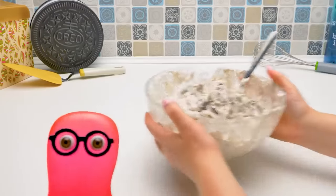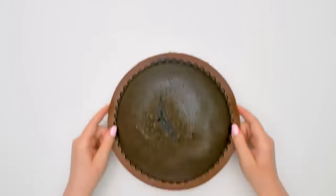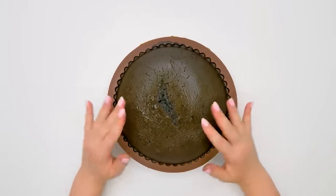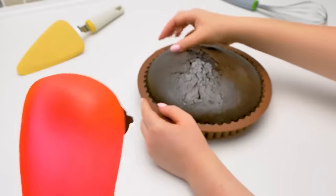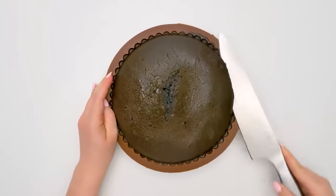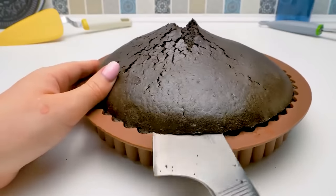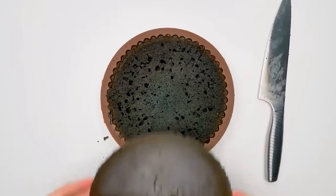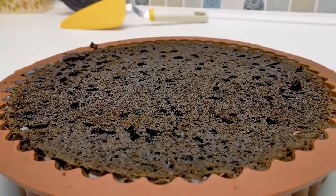Oh! It's time to get our dough out of the oven! Oh, hurry up and save the dough! Wow! Our cake cracked a little, so now it looks like an exploded volcano. Sue, don't you think it's a little too high for a cookie? Yeah, so we'll carefully cut the top layer off. Nice! Be careful. Better ask an adult to help you.